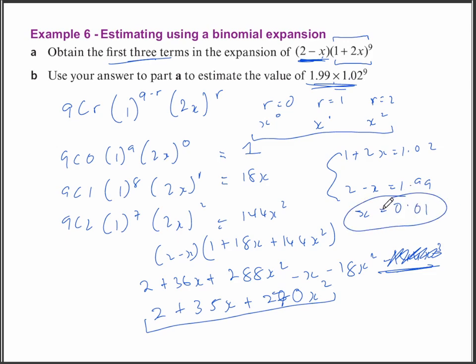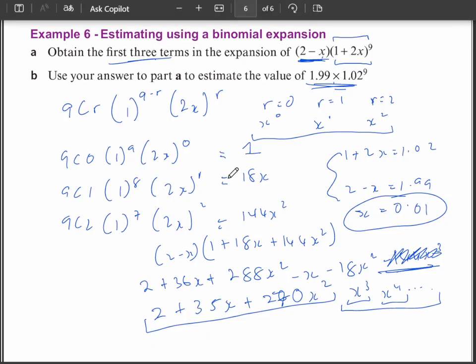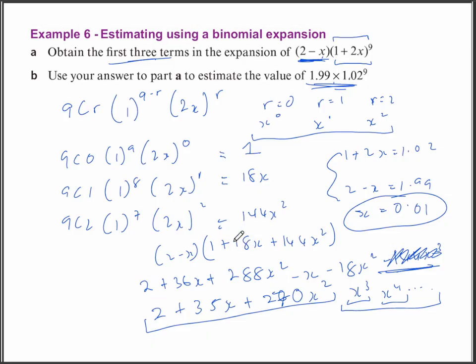And if we use this x equals 0.01 and we put it in terms of x, remember these are the first three terms. The reason why this is a good estimate is that the terms after that are going to be x cubed, x power 4 and so on. And if you put in 0.01 into these values, you're going to get a very, very small value, which is not going to make a significant difference to your answer. That's why these three terms are a good estimate, because these are the largest values that you will get out of putting x as 0.01.